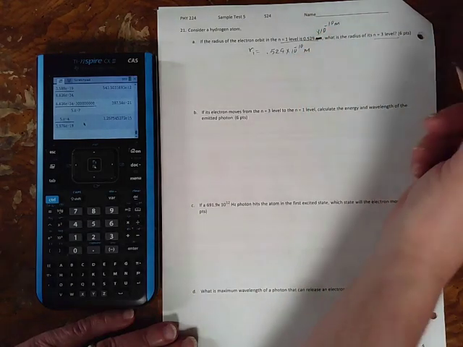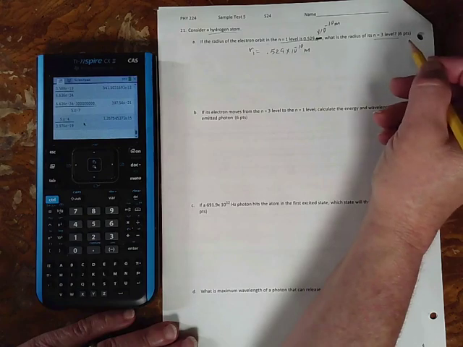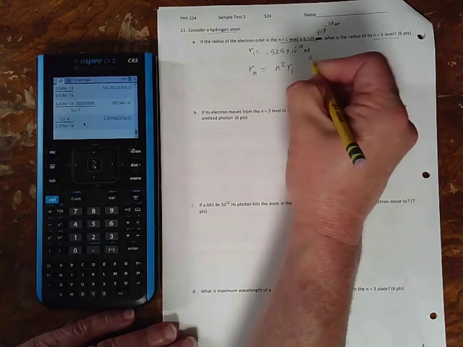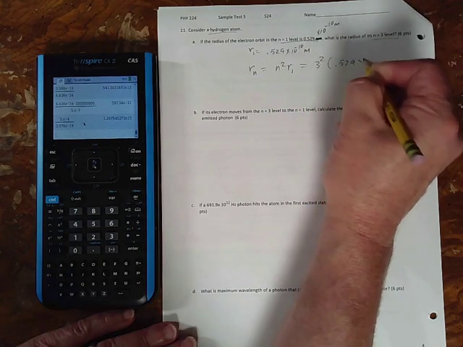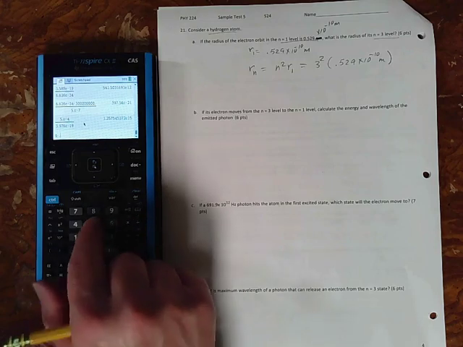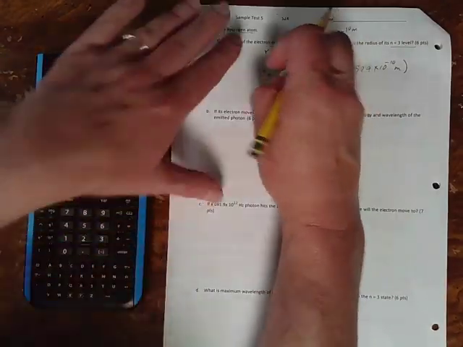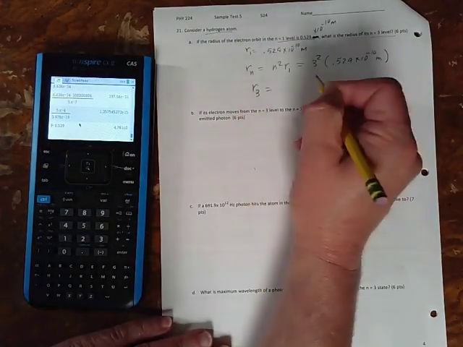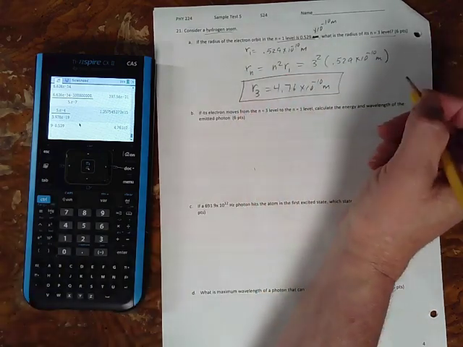All right. Yeah, because we're talking about the hydrogen atom, so that's the Bohr radius. Let's get the right number in there. So what is the radius at n equals 3? We're going to use the equation R sub n is equal to n squared times R1, so it's important to have R1 right. In this case, n is 3, so it's 3 squared times 0.529 times 10 to the negative 10 meters. So 9 times 0.529. R3 is 4.76 times 10 to the negative 10 meters. Okay.